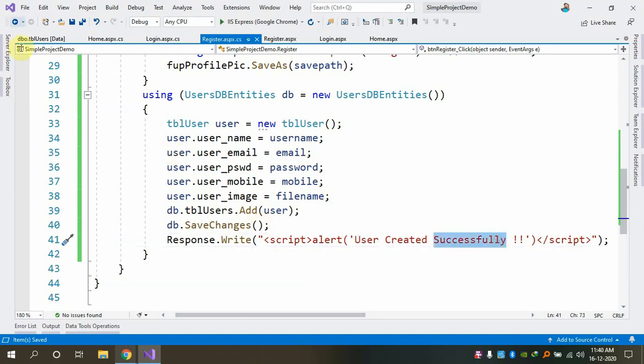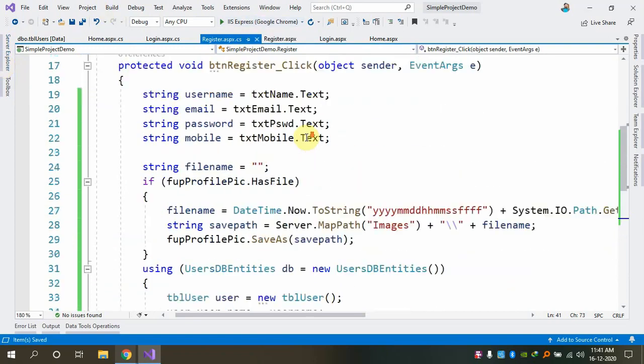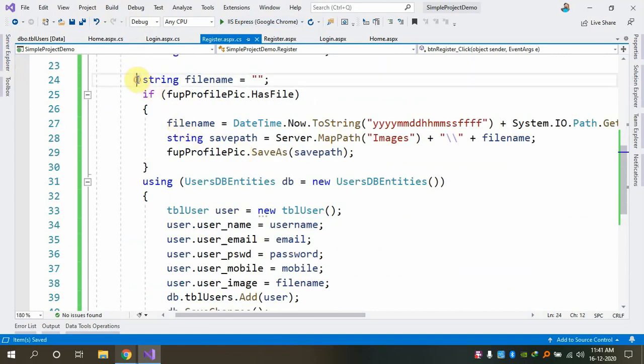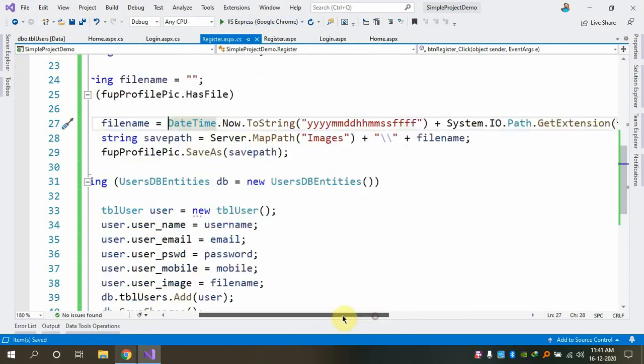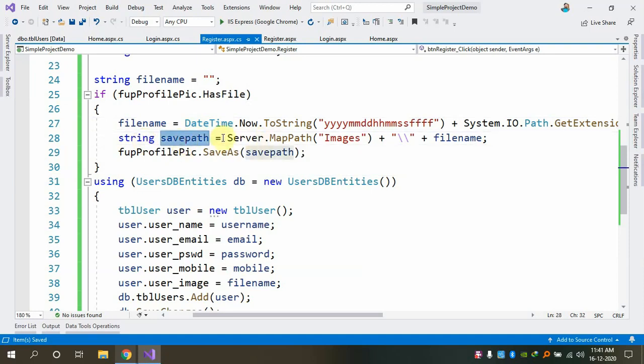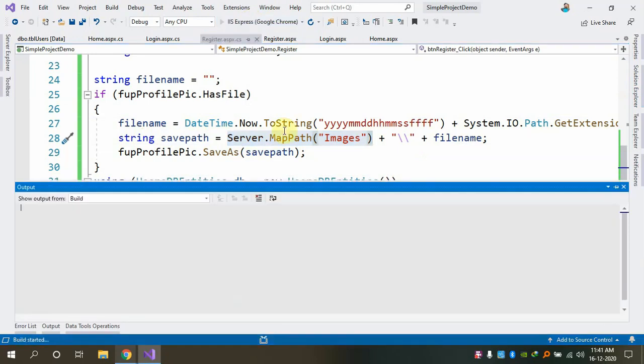And once I click on that, I can go and choose home or let me just go to login or something like that. So let me just run this program and let's check. But before I run, let me just repeat what is written here. Take all the values from the user. In case the user has a file uploaded, take that file and name the file. Rename the file into whatever you want, dot whatever extension you have uploaded, and then save path will be wherever this images folder is located in your project / file name. Let me run and see how it works.